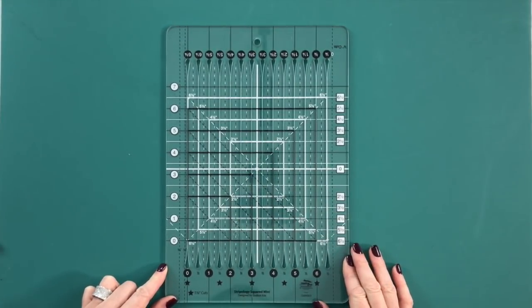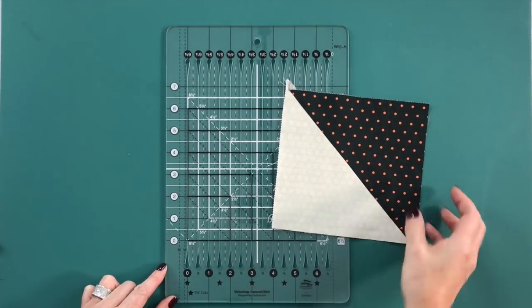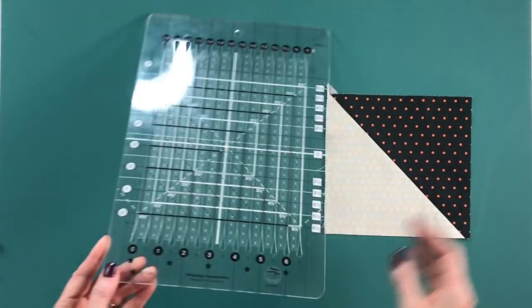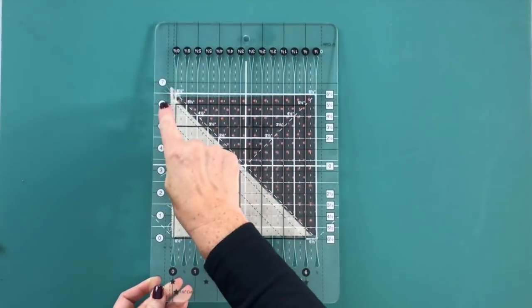Let me give you an example. We are going to square up this half square triangle down to a 6 inch square. So we find our 6 inch square right here.